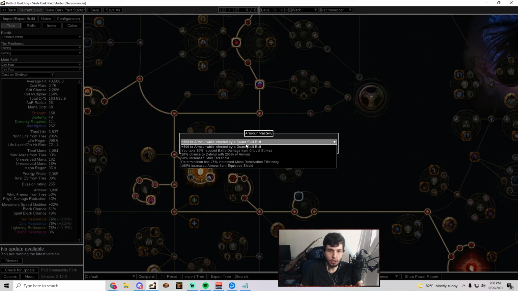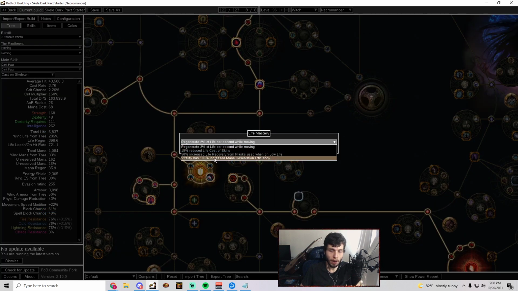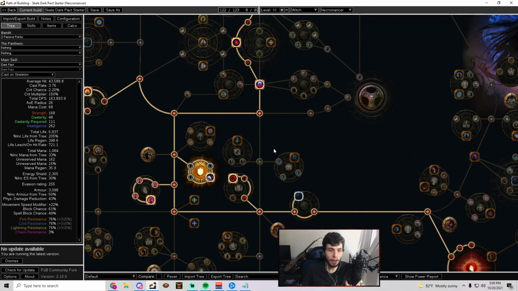But if you were to take this and path it, you could get the free mana reservation efficiency on Determination. And then you could also take a life mastery for Vitality mana reservation efficiency, and then you could grab Vitality and put that in the build as well if that's what you wanted to do. That would result in a lot more survivability.